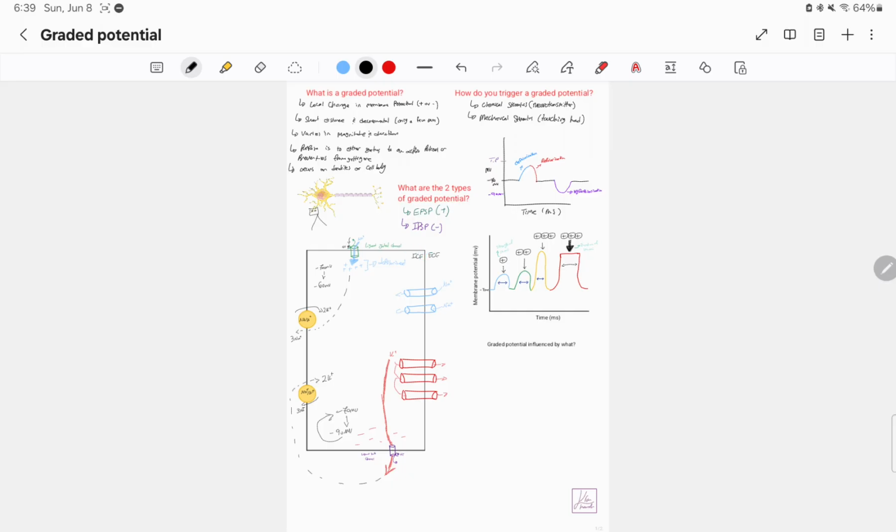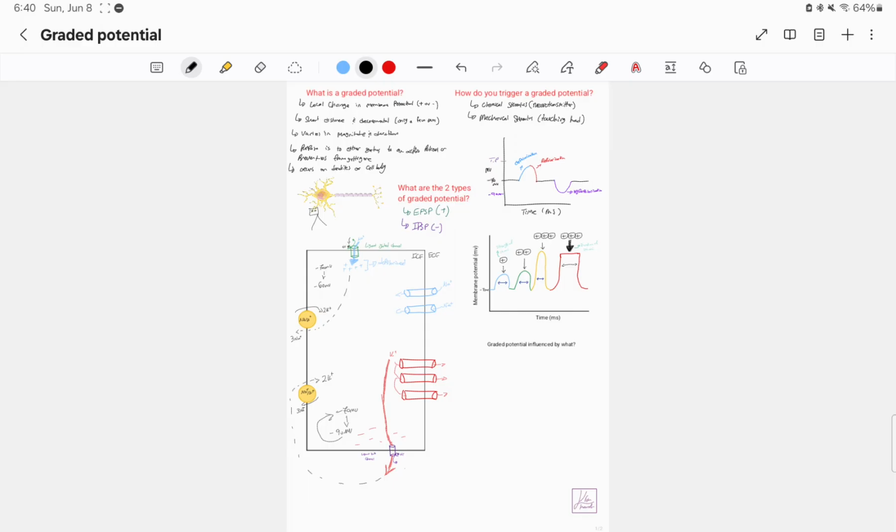Now, let's talk briefly about what can actually influence a graded potential, okay? So we know that it's triggered by a chemical or mechanical stimulus, and we were talking about the chemical stimulus being a neurotransmitter, okay? Which, by the way, is just a group name for a class of molecules. We could have many neurotransmitters like acetylcholine, norepinephrine, dopamine, serotonin, GABA, glutamate, so many things. But they're just a class of molecules that we give a generic name, neurotransmitters, because they are released from a neuron and they're trying to transmit a signal from one neuron to the next. We talked about this in the first video in the series.